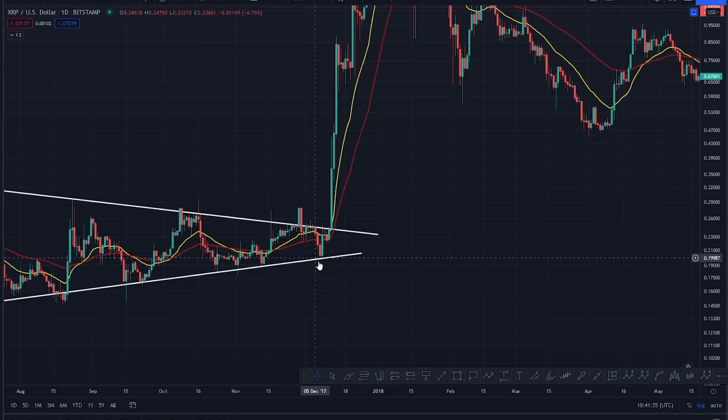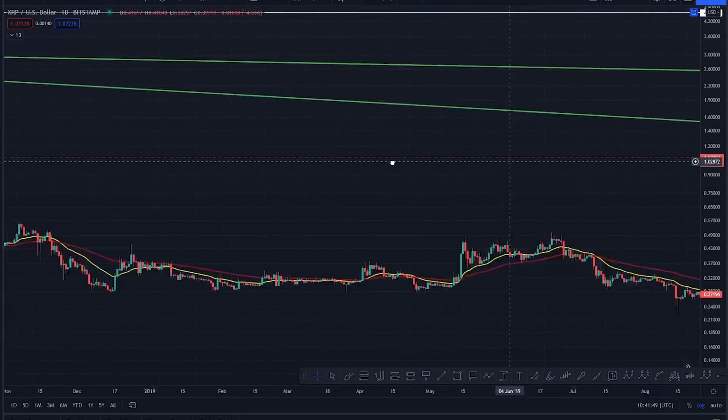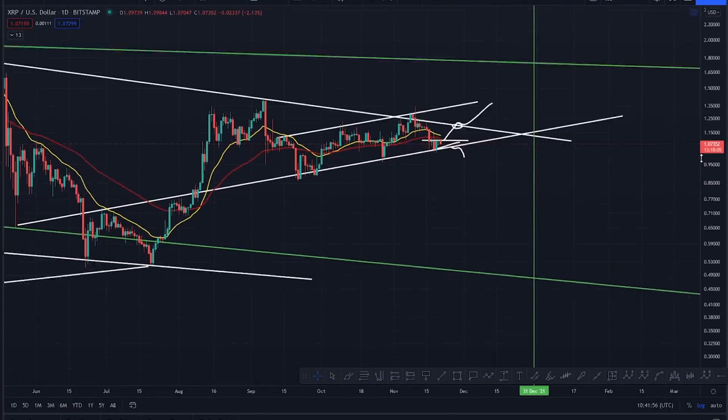Come back down, retest one last level of support, which is what we're doing right now, to be honest with you, before we start to break up, broke that level of resistance, and then we were gone, and we put in that whopping leg there of the previous bull run. I don't necessarily envision this kind of run. It could happen, obviously, but there are no guarantees here for XRP. There's no guarantees in crypto, full stop. But you are in a technically bullish continuation pattern right now.